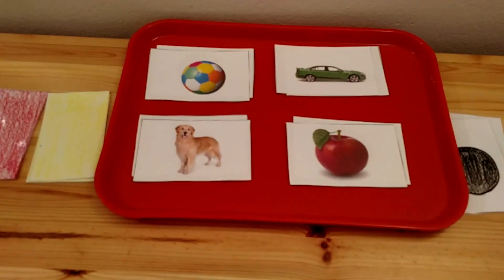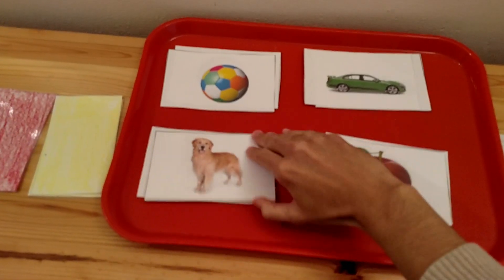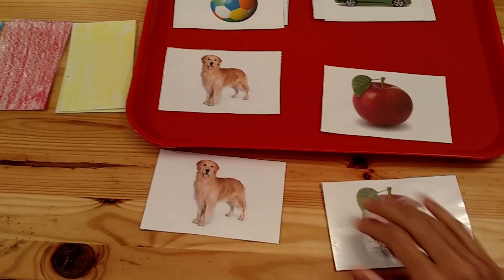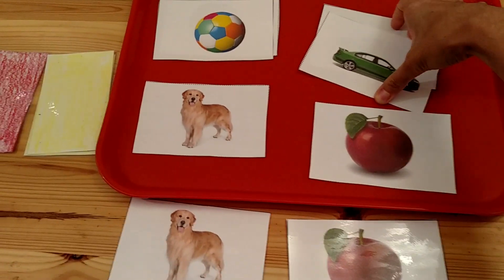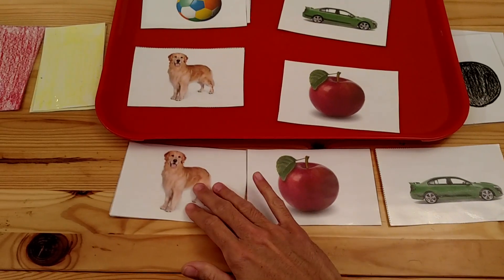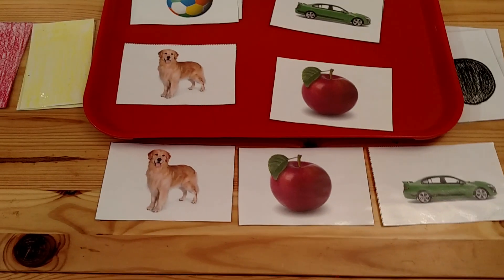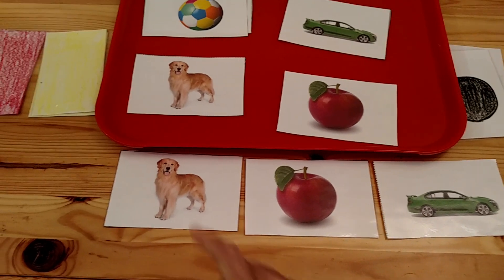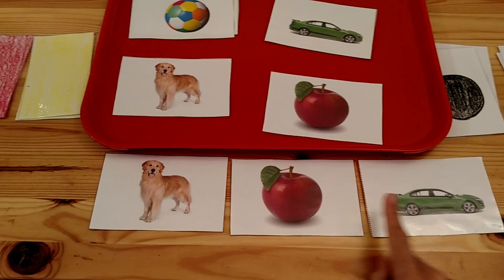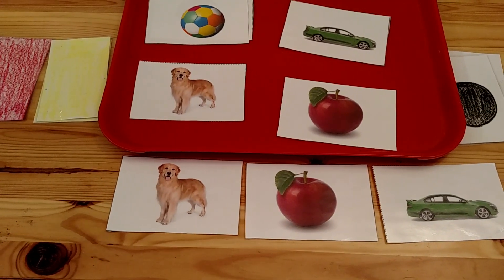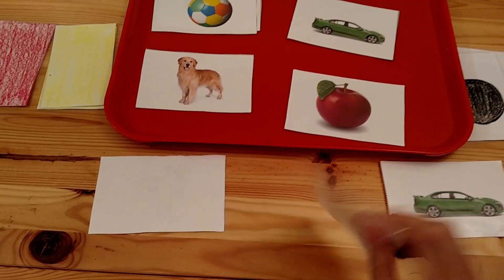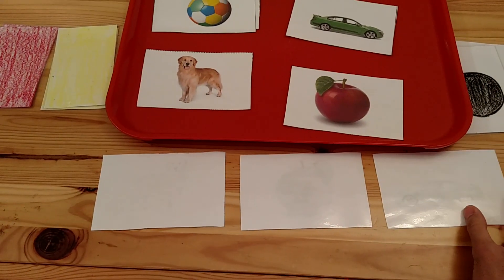You can also play memory games with these. You can lay out three different cards, or four, depending on the ability of your child. Or five, or six. And then you say the names of the objects and items on the cards. Dog. Apple. Car. If the picture is see-through, you may want to back it up with some cardboard so that the child cannot cheat.